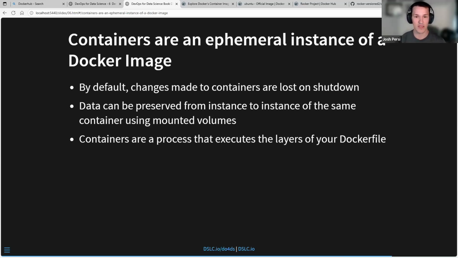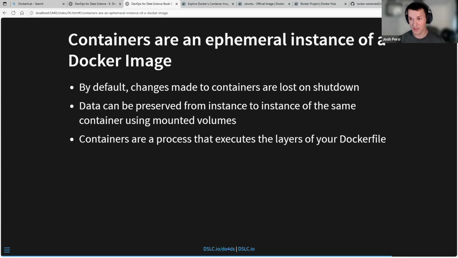Docker has a few different types of volumes, named volumes, mounted volumes, but the one we're most interested in is a mounted volume, where we're telling the Docker container to use data from a directory on our host machine, like the physical machine we have in front of us, to use the files within that directory within the container so that the container, when it's running, can access those files and persist any changes made within the container back to your host machine.